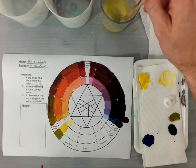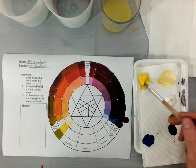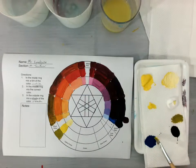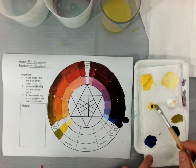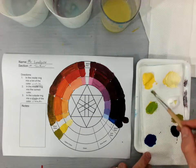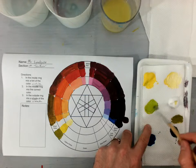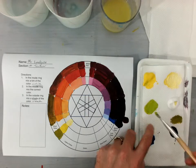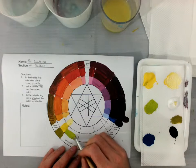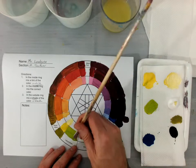Now I'm going to take that cool yellow and add some cool blue to it to make this yellow green. Now as you make your yellow green, be real careful because the cool yellow is very weak and the cool blue is very strong. So you add a little bit of that cool blue in and you're going to extremely change your color. Now there's a nice yellow green. Paint that in my square here, or rather my area section. And there's my cool green.